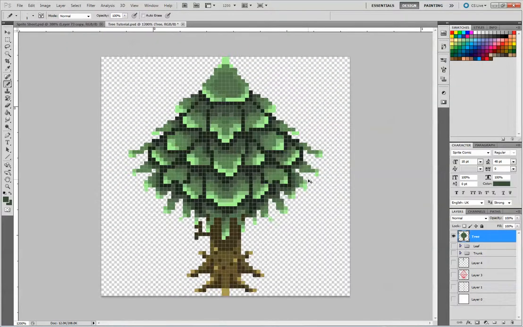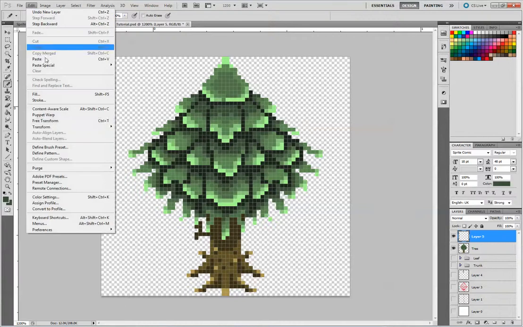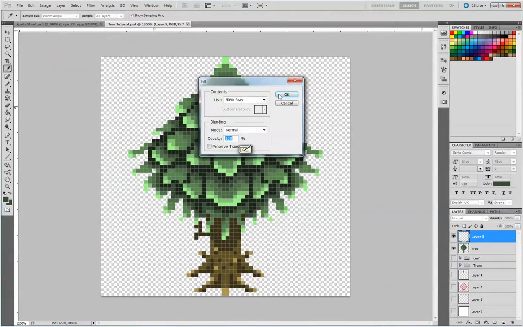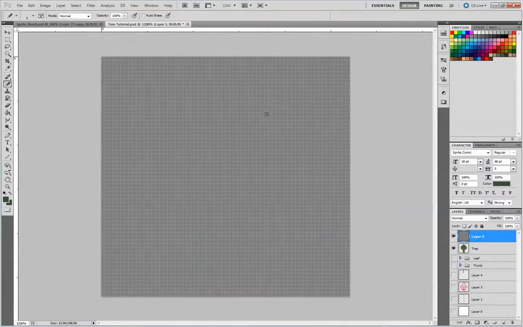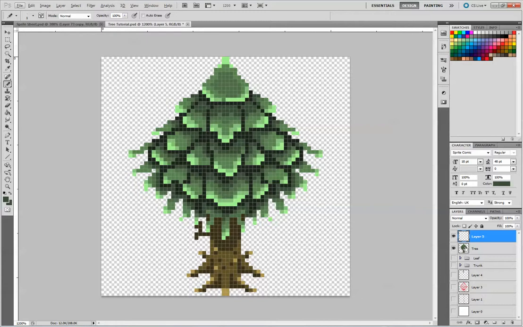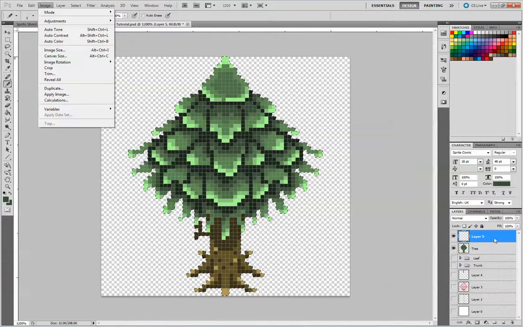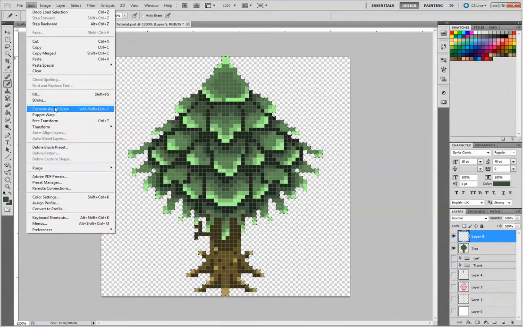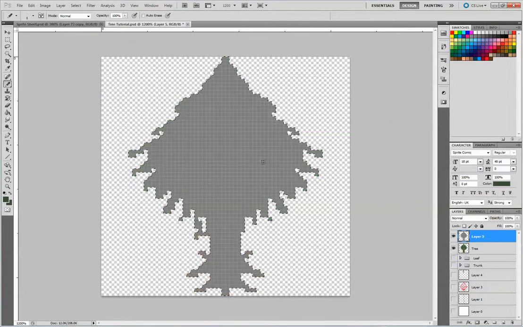Cool. So what we're going to do first is change the colour. I want you to create a new layer, go to Edit, and we're going to fill this in 50% grey. Now we don't want the full area filled, so we're going to press Control Z to undo, then push Control and click on this image in the layers panel, and that'll select your tree. Then go Edit. Make sure you have this new layer created and selected, then Edit, Fill, and 50% grey.